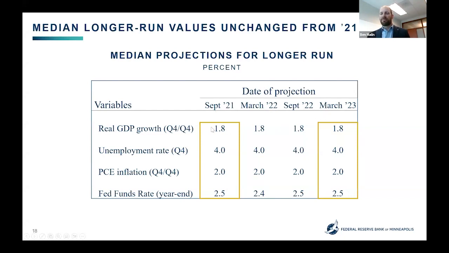This is a pretty boring table, right? If you look across the rows, these numbers don't change. Now, barely, okay? And so what this is showing is, even though we've had some shocks that have hit the economy over the course of the past few years, and inflation went up, and our understanding of how much we'd have to raise the interest rate went up. If you look at the expectations for growth in the long run, what's potential growth? It stayed around 2%, a little below. What do we think the natural rate of unemployment is? Well, still around 4%. What's our goal for inflation? What do we aim to get back to? Still 2%. And our expectation of what a neutral federal funds rate would be in the longer term, still unchanged at 2.5%.